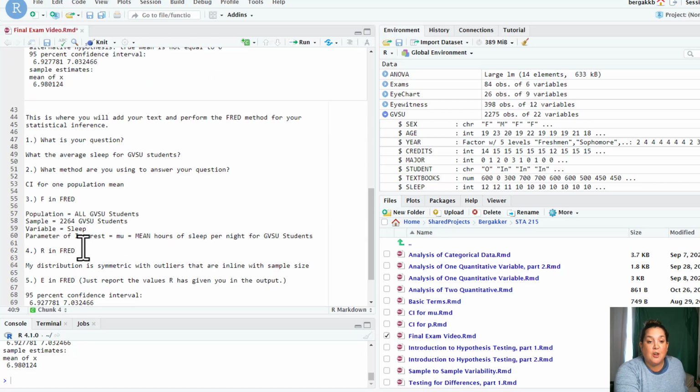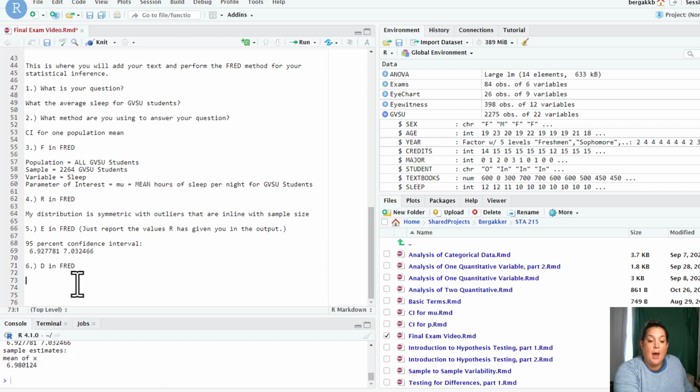So after I have that confidence interval, now I can draw my conclusions. So we always start with how confident we are. Here we're 95% confident. And then we actually always want to restate our parameter, and that's part of the reason we write it. So I'm just going to show you that you can copy that and then add it into your conclusion. So we are 95% confident the mean hours of sleep per night for GVSU students is between, and then again, I am going to show you that this is exactly what we need.